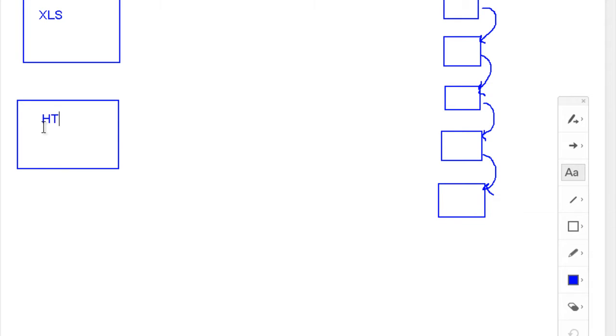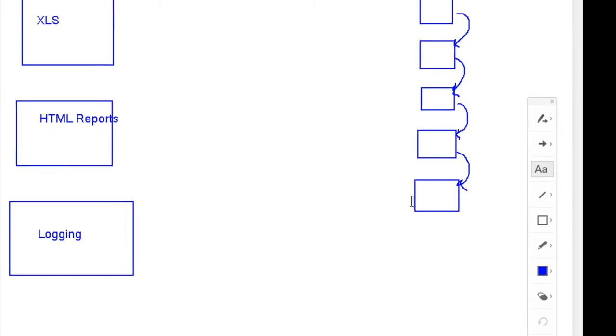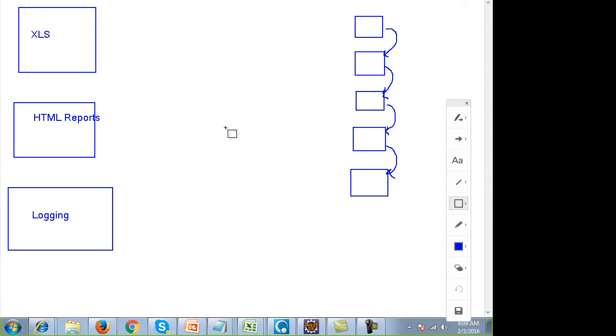These are HTML reports. You want to do some logging as well. Apart from that there are many other requirements. Each test case has to generate some reports, read the data, then generate some logs and all.